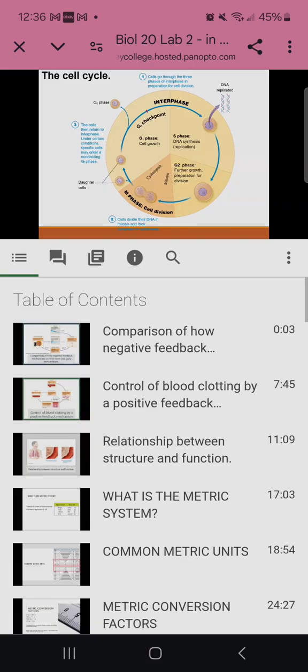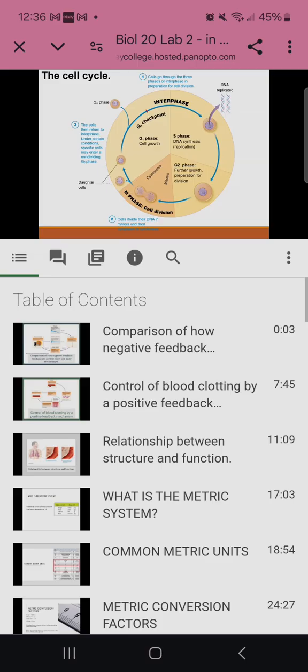And then do you see where it says M phase, cell division, the orange part? That's where we have prophase, metaphase, anaphase, telophase, and then also cytokinesis. Remember, we have the phases, and then cytokinesis is when the cell divides into two, right? That's cytokinesis. But most of the time, the cell spends its time in interphase getting ready for mitosis.